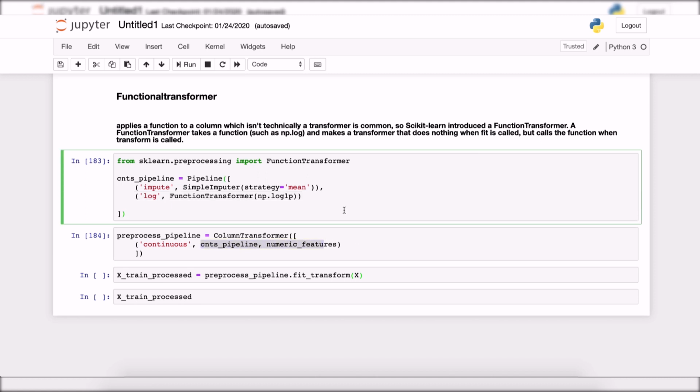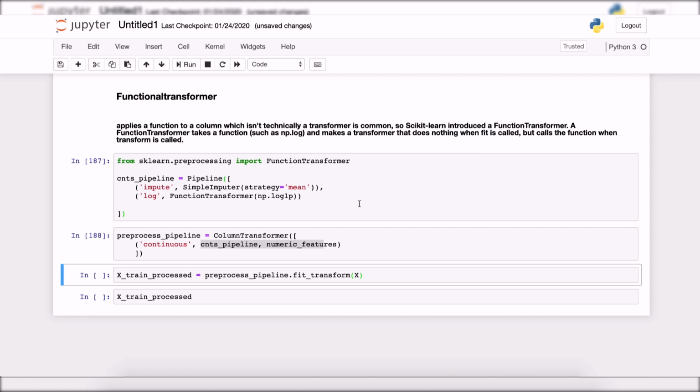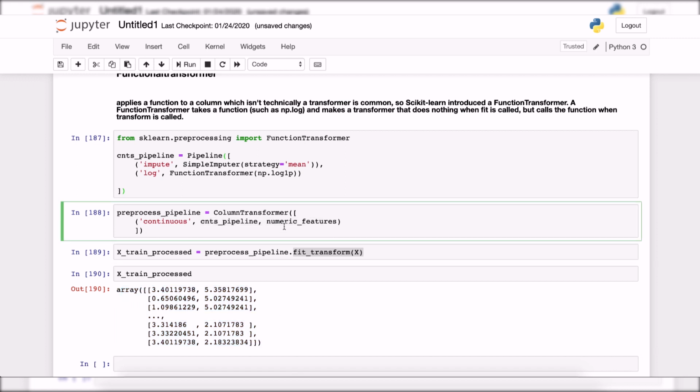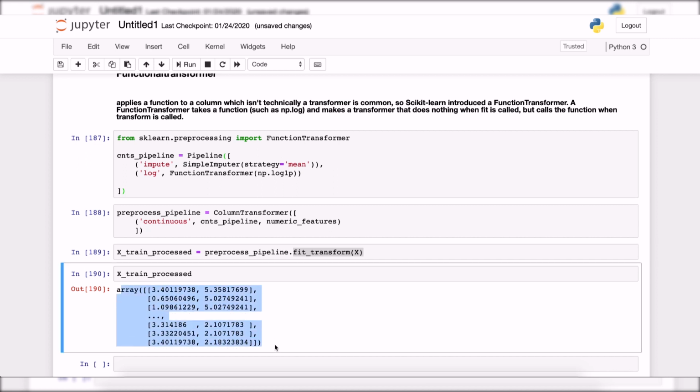So I will just run it, and then you have to do fit_transform. And as you can see here, imputation has been done and two columns have been generated because I have provided only the numeric features, and these are basically the log of those two columns.